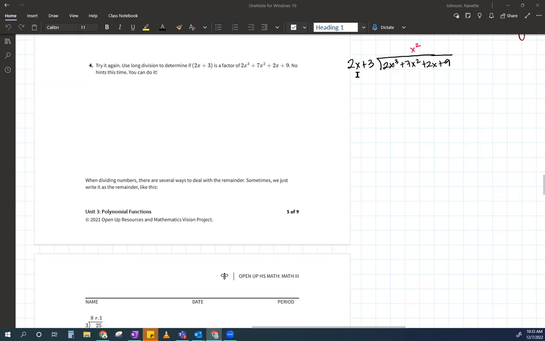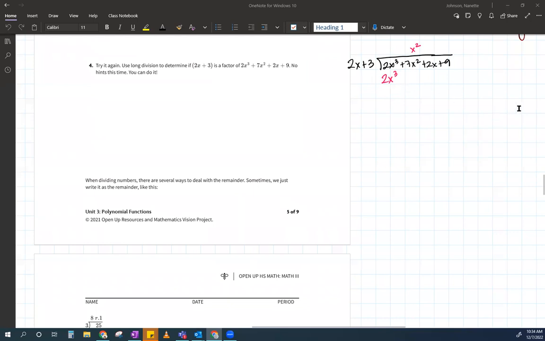x squared times 2x is 2x cubed. This is actually how I knew that I made a mistake, because I multiplied those two in my head and I was like, wait, 4x cubed, what? And then I looked back at your guys' answer and I was like, oh, you put that 2 on your own there, buddy. So these two should match, because when I subtract, they should go away. If they don't go away, you did it wrong.